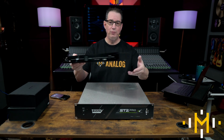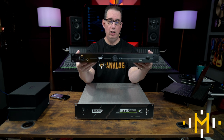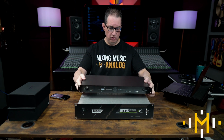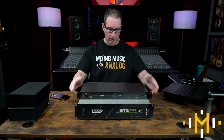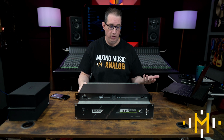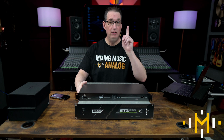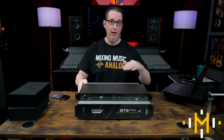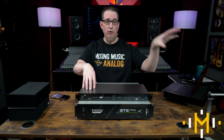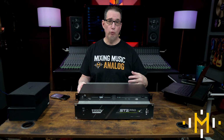Okay, in comparison, the Nova is about the size, depth, and weight of a standard audio interface. That's the difference. It's rack mountable, just like the ST2 Pro is, but it's a fraction of the size. It looks like any modern, standard audio interface. That's what it is. So right out of the box, you have a unit that's a lot smaller, a lot lighter, which means it's portable, which is a huge feature. If you're someone who goes to different studios and works on the road, having a Trinnov in different mixing rooms is a huge benefit, because you can calibrate the room in less than 5 minutes.